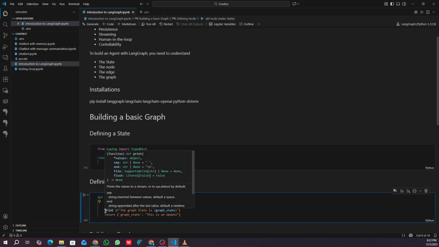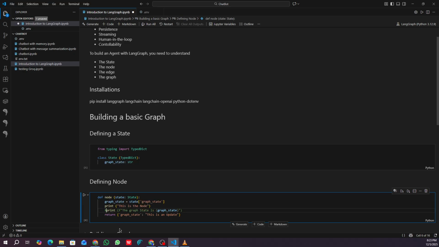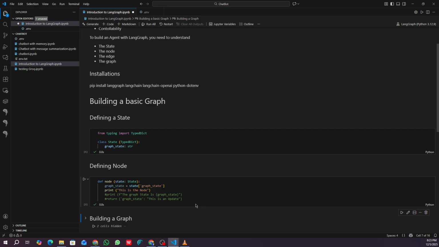All right, so I'm going to comment out these two lines here because I want to show us something. I comment out these two lines, and then I'm going to run this. All right, good. So this is just how a node is. Now, what are we doing in this node?